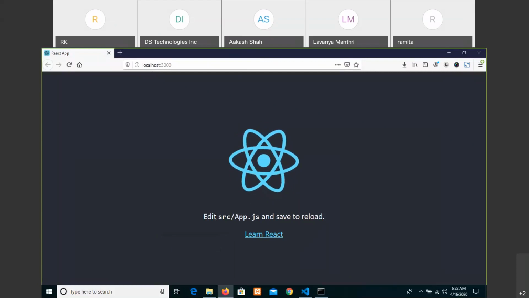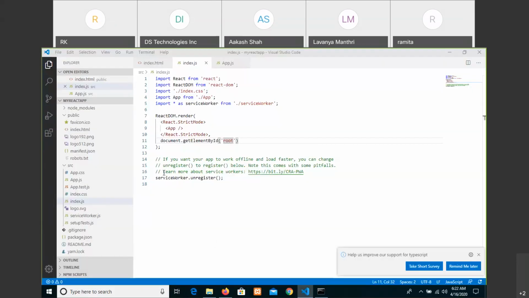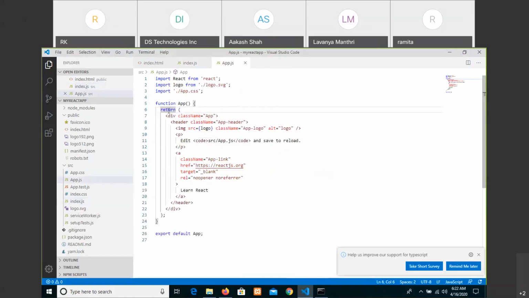It's clearly saying that in the src folder, app.js, and you can just change it here. So go to the app.js file. In the return statement, whatever HTML statements they have given, that is what it's giving as output. So how can you edit this page?